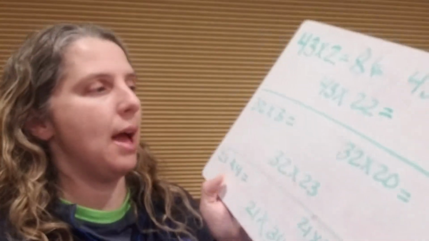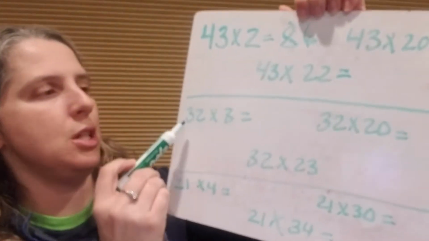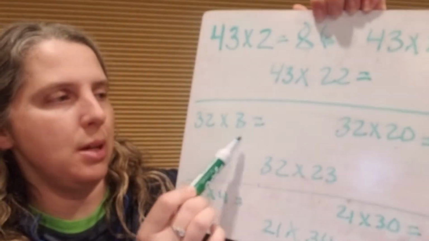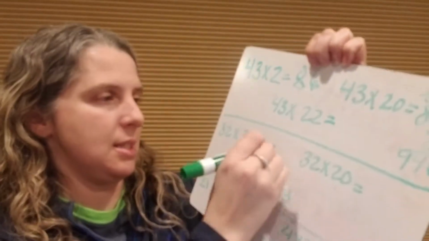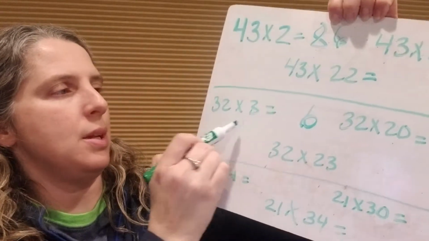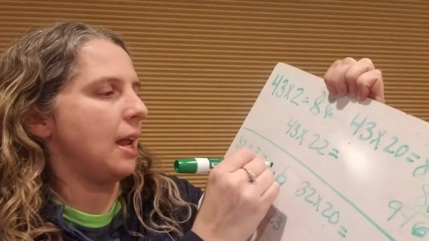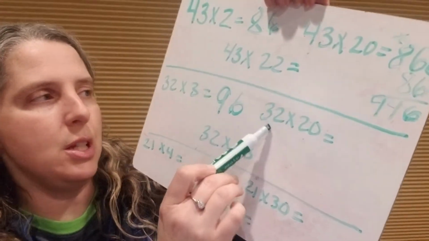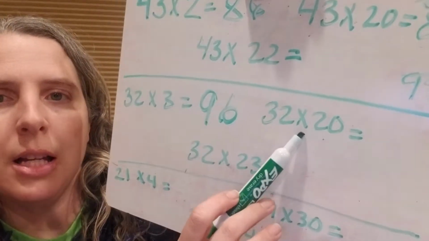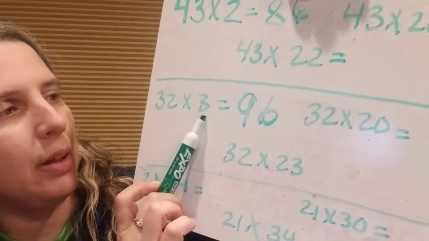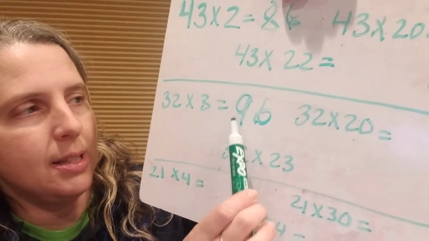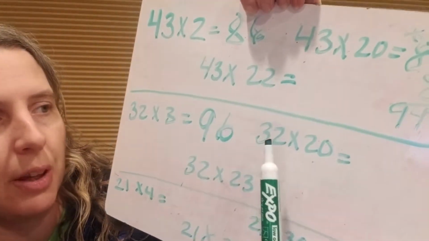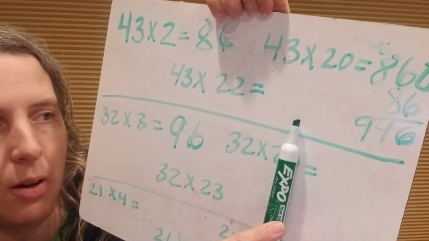All right, let's do the next one. If you didn't catch that already, try and do it real fast. Like as I'm talking, try and go ahead. All right, so we're to 32 times 3. 3 times 2 ones is 6. 3 times 3 is 9. Okay, 32 times 20. Now, it's 2 tens. In this one, we only did 3, but that's okay. It's not just adding the 0 here. That's the only thing we're having to notice. I can still cover up the 0.